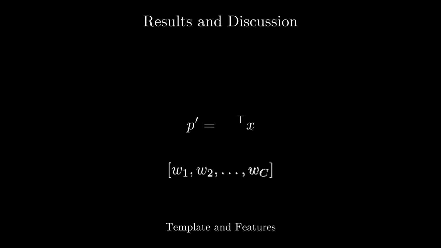A very informative way to understand the performance of a model is through template and feature vectors. Here X is the model output, which is a vector of size 2208. A template matrix W is pre-multiplied with the model output X to get the probability vector P. Pi, which is the probability that feature vector X belongs to class i, is directly proportional to the dot product between the template vector Wi and feature vector X.